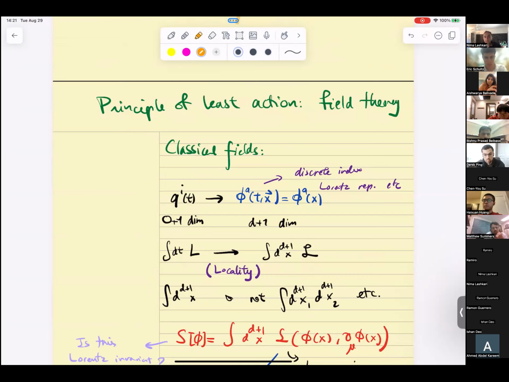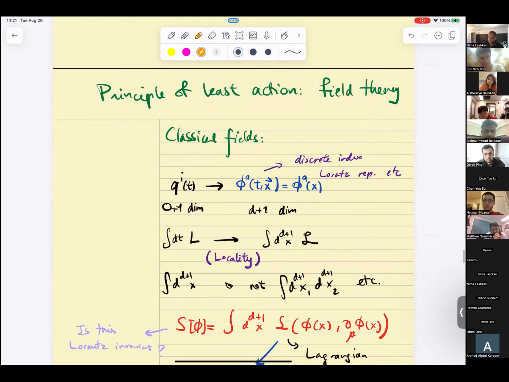Along the way, we're going to find that we'll need to be careful about functional derivatives, and I'll try to do a little bit of a detour because that's what most textbooks just drop. We're going to go through that, work out a few examples. I might give you a hard time in the homework because it's so easy to get yourself confused about functional derivatives. All right, so classical fields. In 0 plus 1 dimensions, you had qi of t, right? That was 0 plus 1.